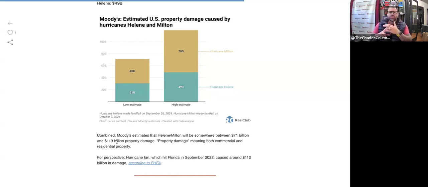And so we're going to see this. We're also going to see some of these houses, because of these areas that they live in with these natural disasters, that the home values are probably going to come down. And these home values are probably going to come down because if you can't get insurance on it, and there's going to be less of a population of people that can buy in these areas.